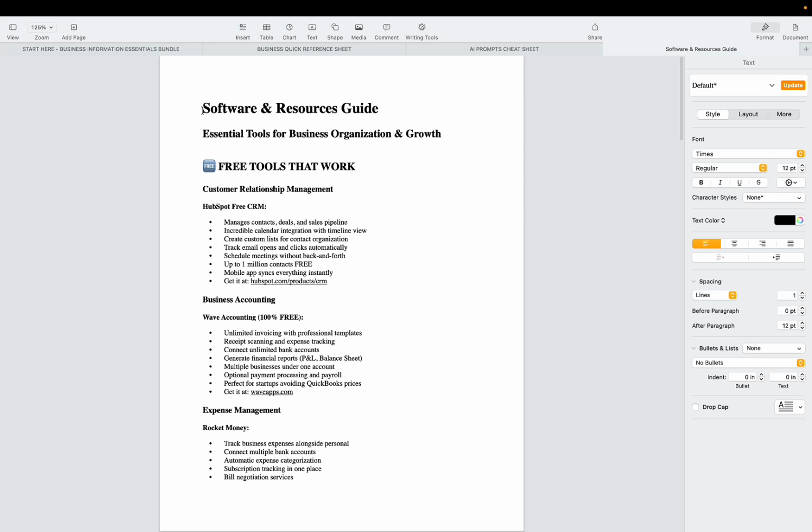Okay, that's so funny. I think we should add a little emoji up there next to software. Well, we'll see. So free tools. Oh, HubSpot, great for CRM. You can add a client list, and I talk a little bit about that too down here.